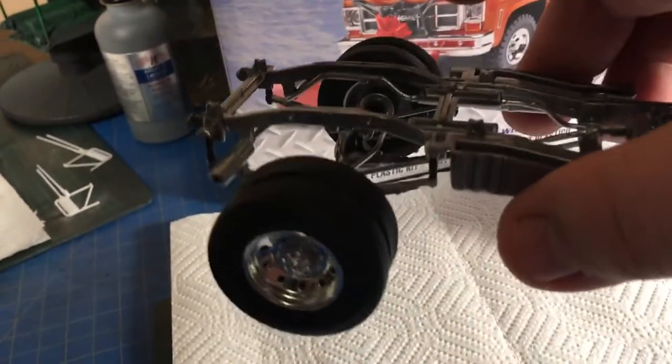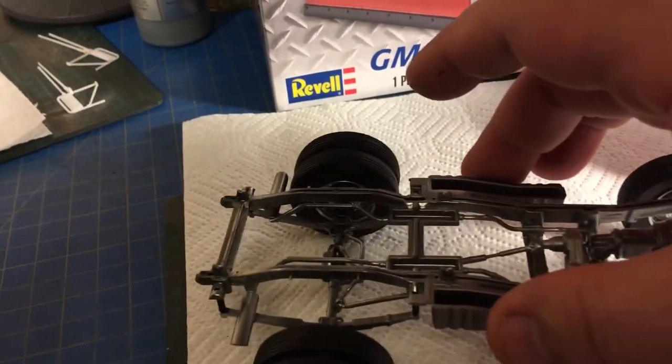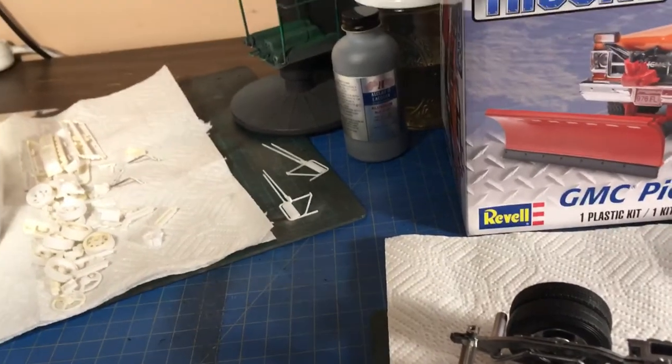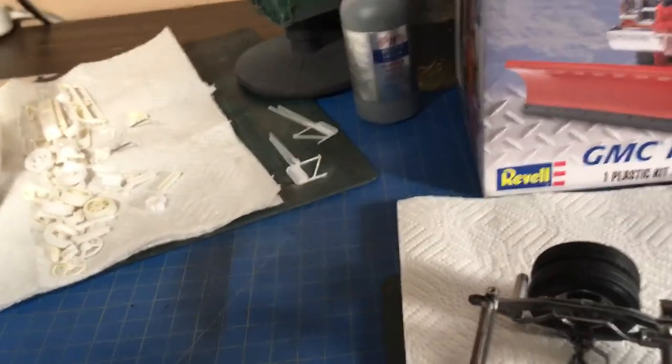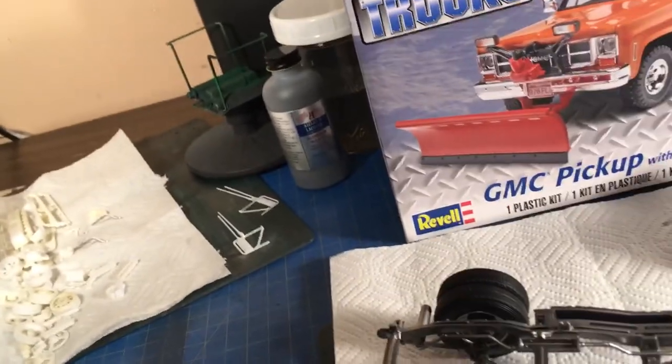I do have a lift — right there. I got the lifts painted and it sits up pretty good on all four tires. It is a rolling chassis, so I made sure of that. Everything is coming together beautifully for this model. Have fun, keep modeling, and remember — if this makes you want to get your model on, smash that like button. Peace out.